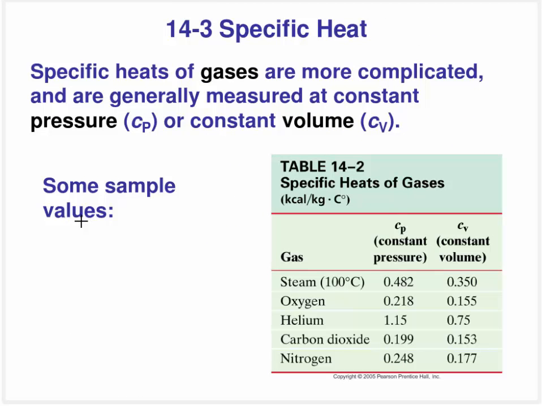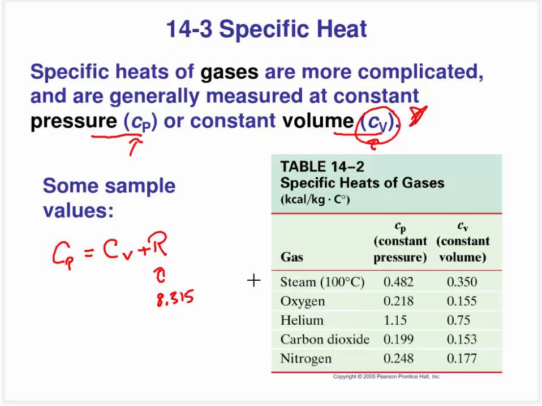Now, the last slide spoke to the specific heat or thermal inertia of liquids and solids. Gases are just a little bit more complicated because it could be measured with either constant pressure, Cp, or constant volume, Cv. Most typically we're going to be working with this one right here, and there's actually a very simple relationship that says Cp, specific heat at constant pressure, is going to be equal to specific heat at constant volume plus that ideal gas constant R, which was like 8.315.